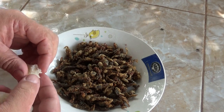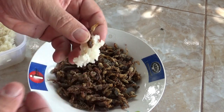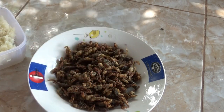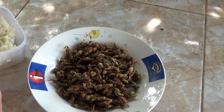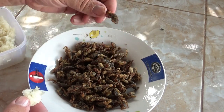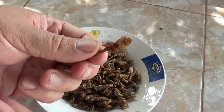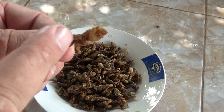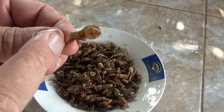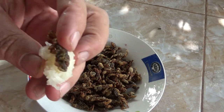This rice was cooked with a wood fire. You can taste the smoke. The normal way to cook these here is in like a soup, which is how most things are cooked around here. See the little legs? Look at that.